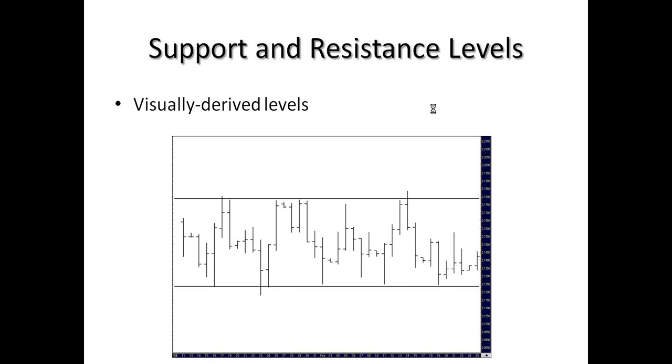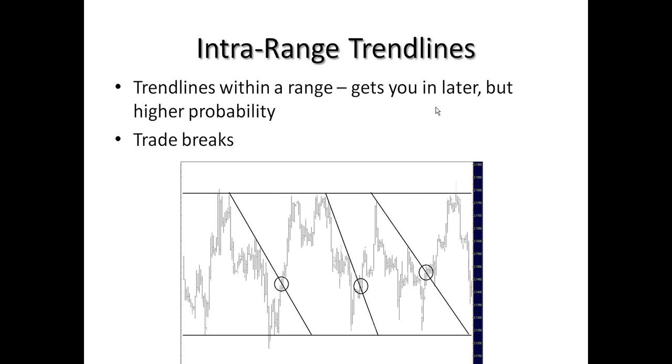Okay. Now number 2, intra-range trend lines. For those of you who do not know what this is, these are trend lines that occur within a range. If you look at this chart right here, of course I would like to get in on the very bottom, this support line right here. However, that would mean that I'm picking tops and bottoms, which I'm not in the business of doing. For me, it just seems to be a losing game, and for many people as well. If you're in the business of choosing tops and bottoms, you could have gone long on the bottom here, but then you very likely were wrong about it.